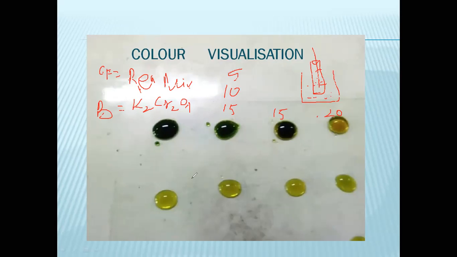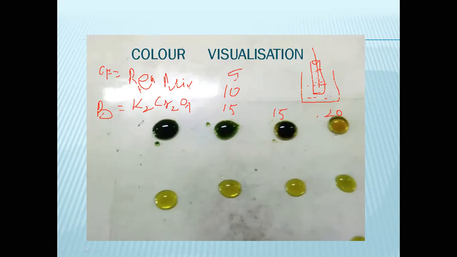Again, second trial, you pipette out 25 ml of Mohr's solution, add half a test tube of dilute H2SO4. That will become your reaction mixture. Now you know that up to 15 ml ferrous content will be there, isn't it? So then what you can do is add up to 15 ml of K2Cr2O7 into the conical flask.